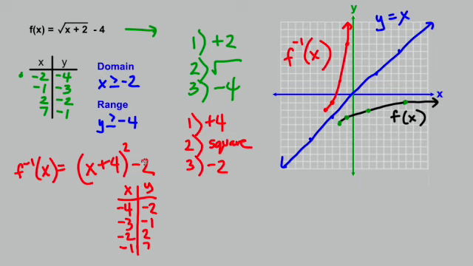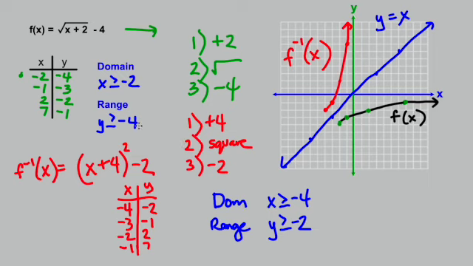Last but not least, let's take a look at the domain and range of our inverse. If I look at our domain, that means what can x be? Well, if we look here, x is -4, and any value greater than that would work. So x is greater than or equal to -4. And if we look at the range, let's look at the lowest it goes. The lowest it goes is a y value of -2, and anything bigger would work, so y is greater than -2. And lo and behold, you'll notice the domain and range for the inverse look strikingly similar to the ones for the original function.